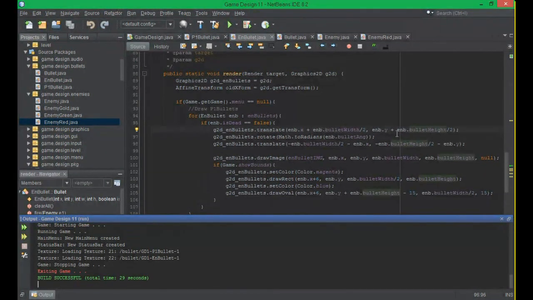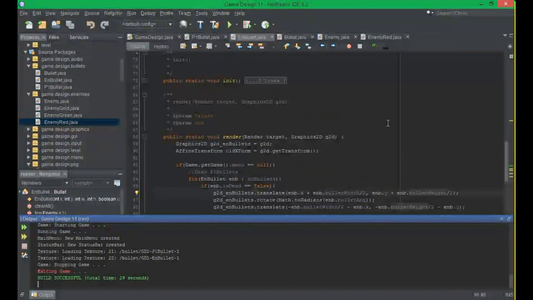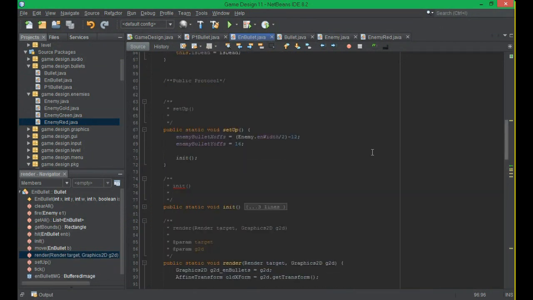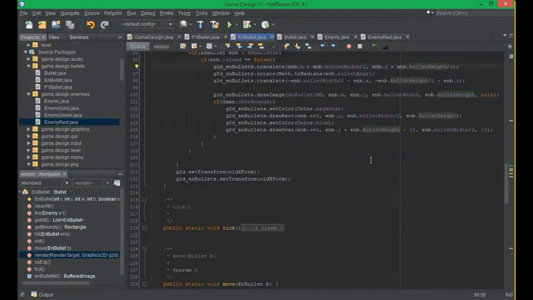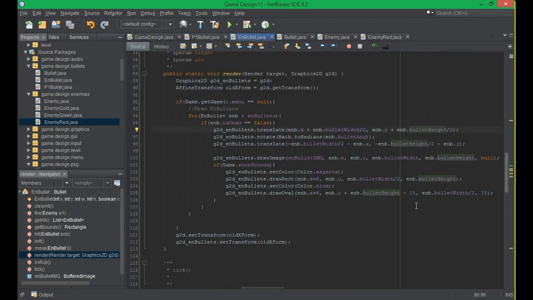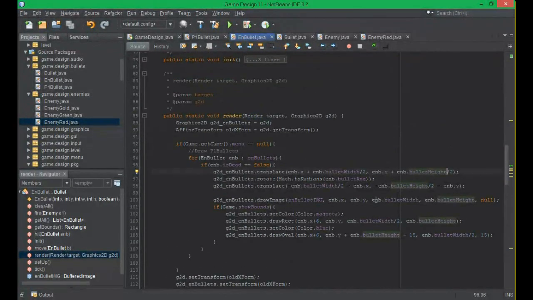So our bullet width and our bullet height aren't being used in here. We're actually, where did we create the file? We're actually using 25 and 35 for the width and height. Let's put 25 in for the width.